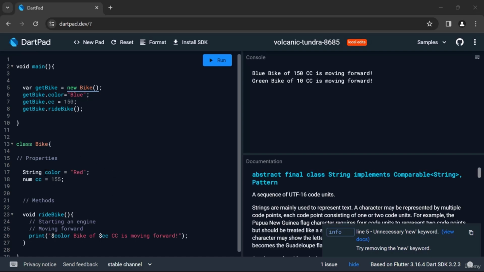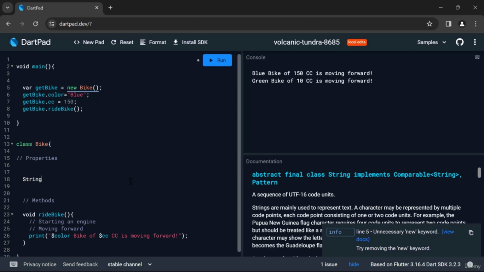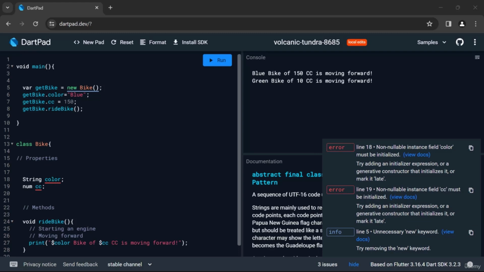So now that we will have dynamic values for color and cc, let's remove this and then simply write string color, because we will be needing the color, and then number cc. So as I have removed this value of color and cc, I am getting an error saying that this field are not initialized yet. And now we need to instruct our Dart code that these values will be given to us by the constructor. So let's create a constructor, and constructor always starts with the class name.